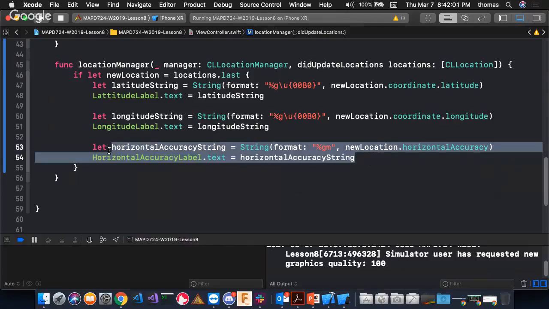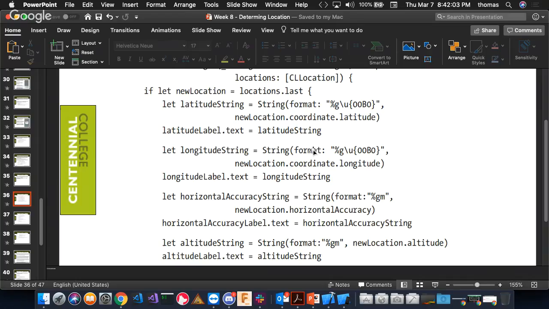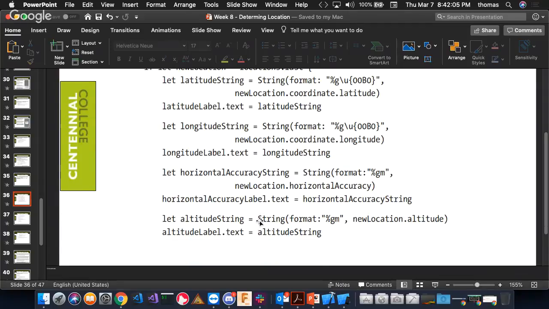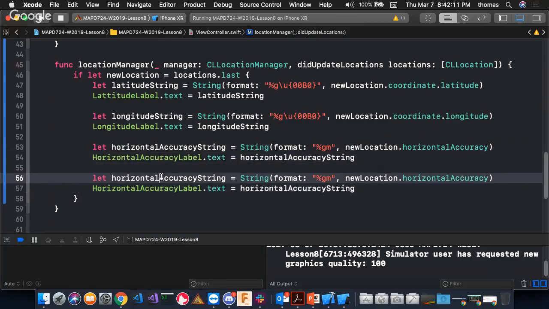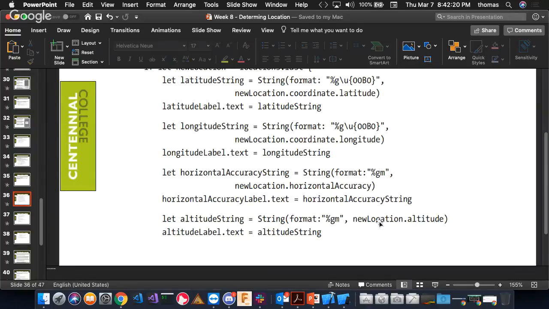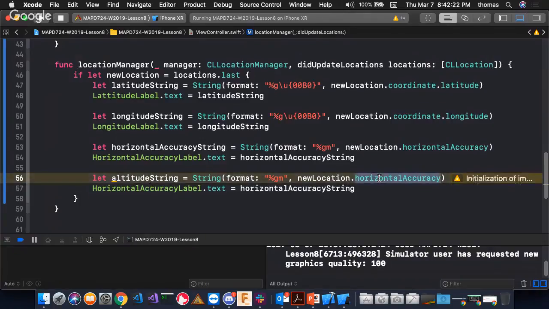Now let's do the same thing, but for the next one, which is going to be probably altitude string. There we go, altitude string, sure. Or maybe vertical accuracy probably would have been good, but we'll just do the altitude string. Again, you can see that it's newLocation.altitude. Altitude, sure.